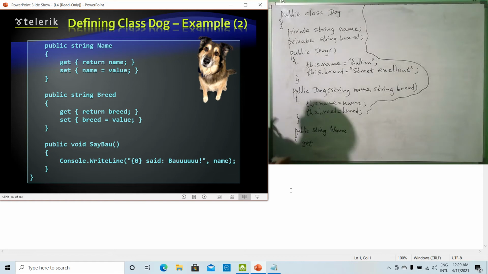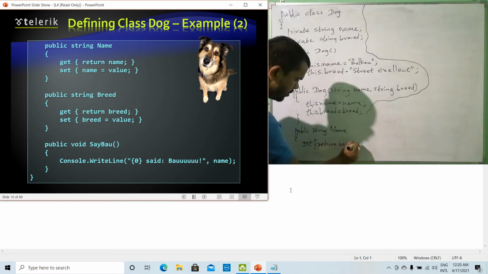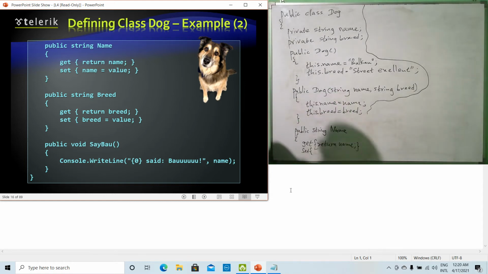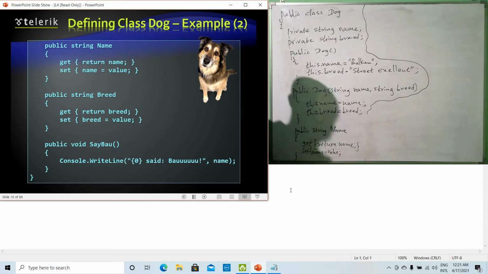There we return name. Then in set, we assign the value like that.